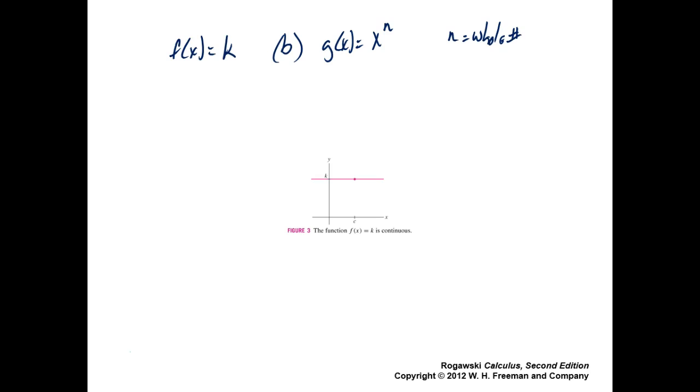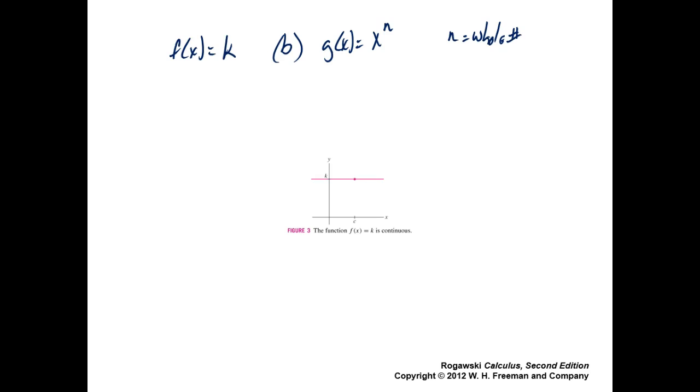It will still be continuous. It would still be a continuous function. That would be a parabola whose vertex is 0, 0. With n equals 3, that would be your basic cubic function. N equals 4 looks a lot like a parabola. It's just flatter here and steeper there. And they go on and on and on. Those are your power functions. Your power functions are continuous functions. Very good.